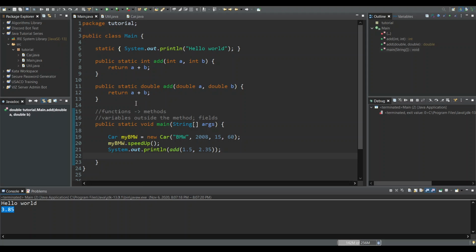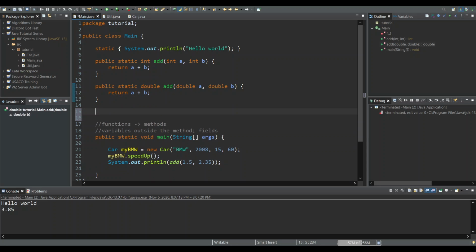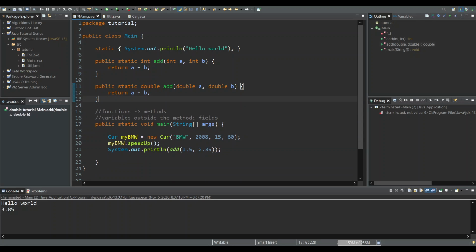And it doesn't do lossy conversion, and it doesn't round down. Again, it truncates it. So if you don't have that decimal here, it will just return 3 because you're casting it to an integer. But with this, we can also do other stuff. So that is function overloading. You can see it's very, very useful.